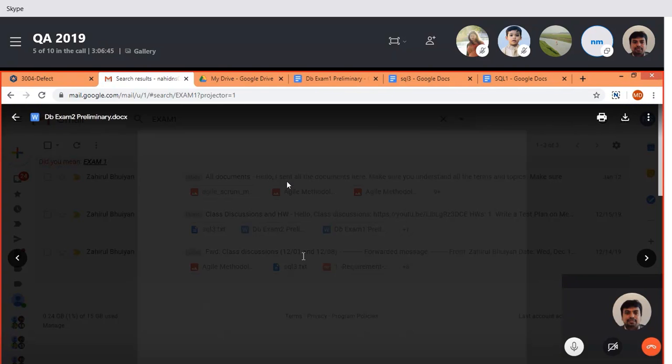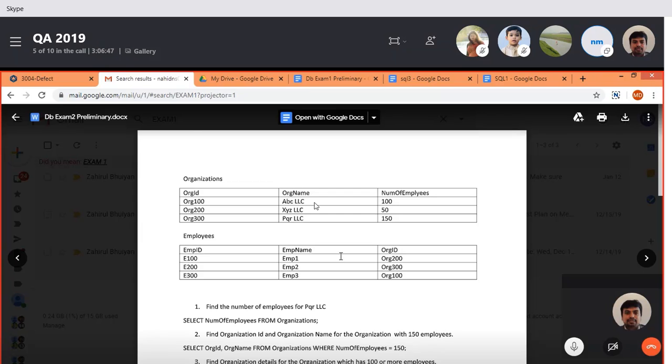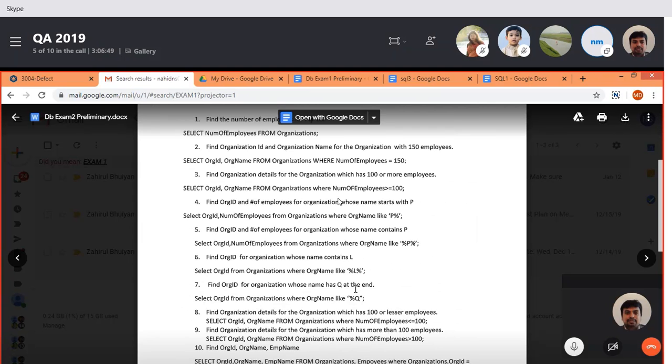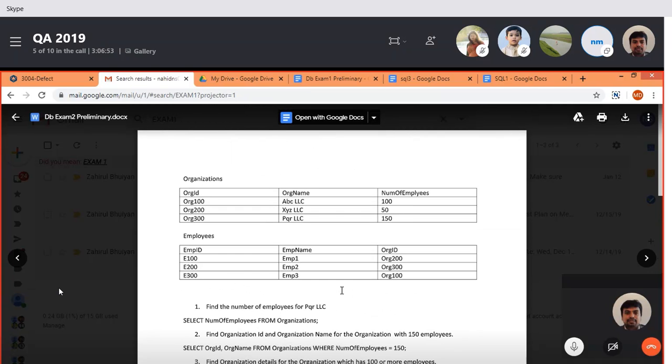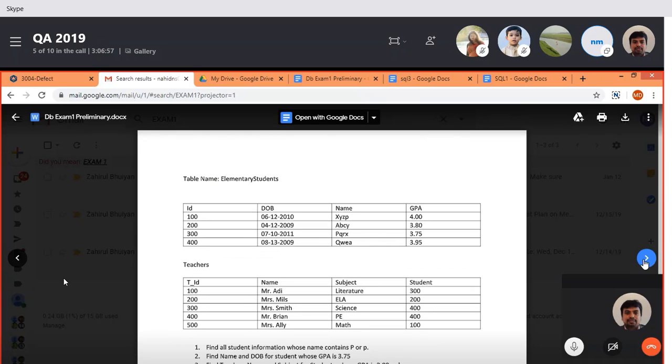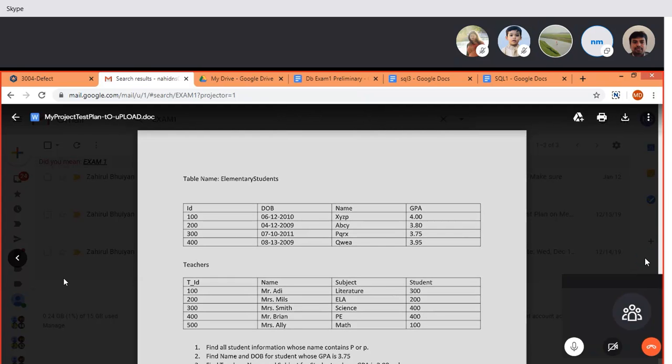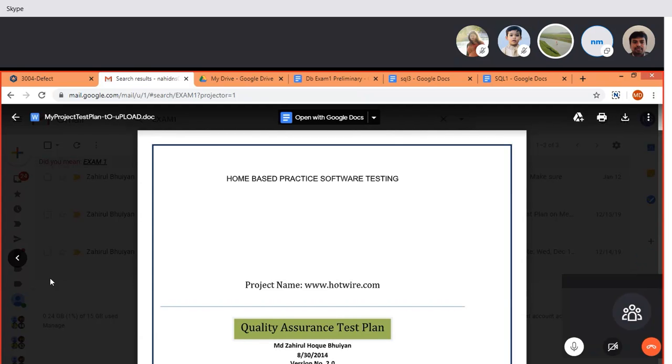DB exam 2, DB exam. Yeah, there are a few exams. I think there are 4 exams I sent you in the email. If you haven't received them, I'll be sending them today again. Your target will be to finish these exams before our next class. This one I did. Okay, so I think that table is the only one left for me.